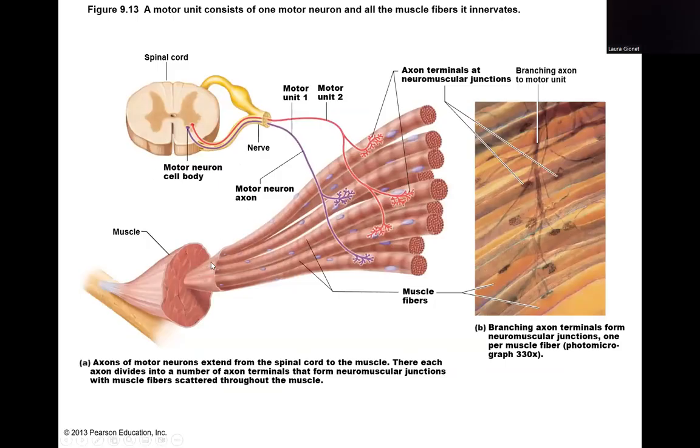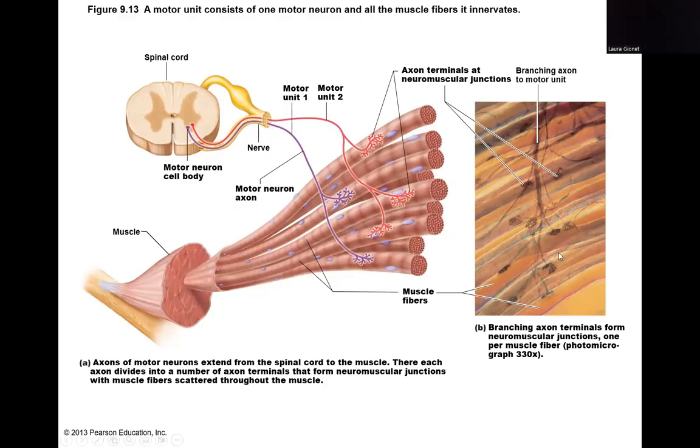Now, this picture is from your textbook that's trying to indicate the difference between the two motor units. I would say motor unit 2 isn't a very good example, because it's common for a large motor unit to communicate to 50, 75, 100 different cells. So I would have shown that in the image, but I think you get the point.